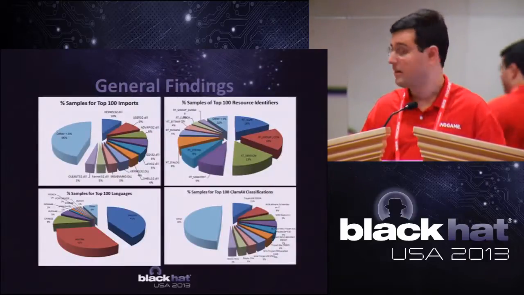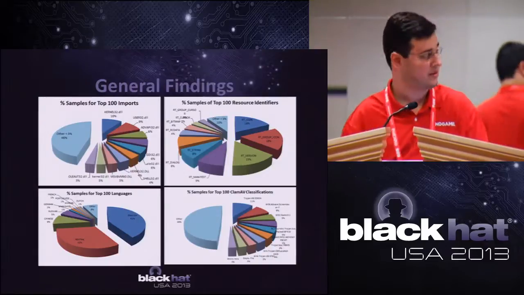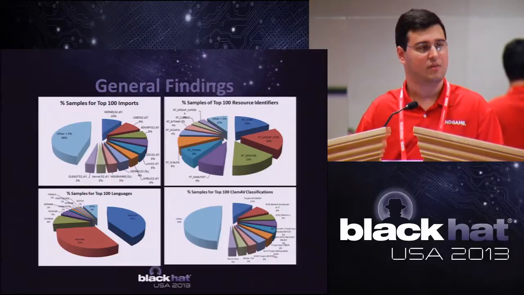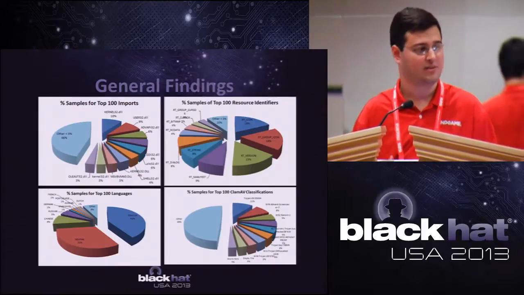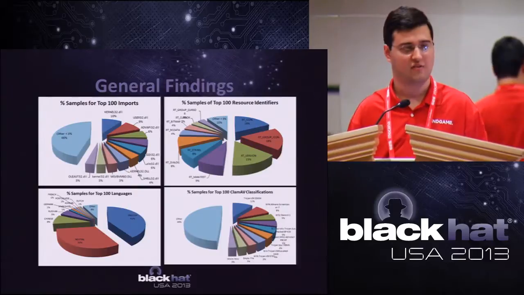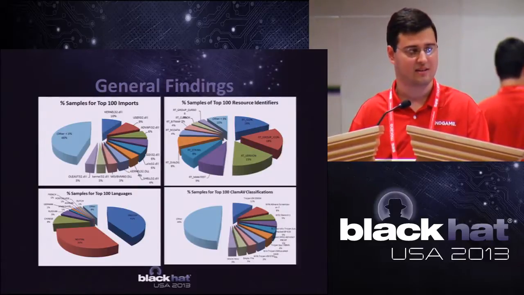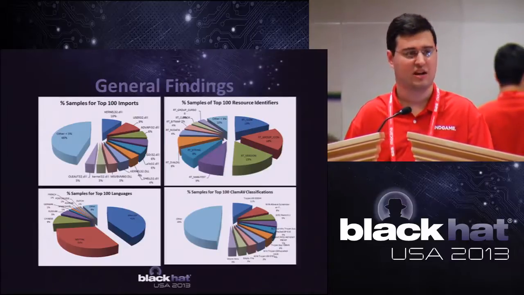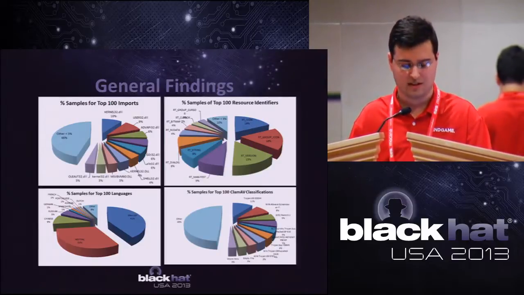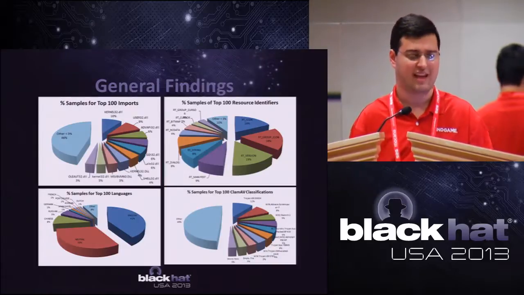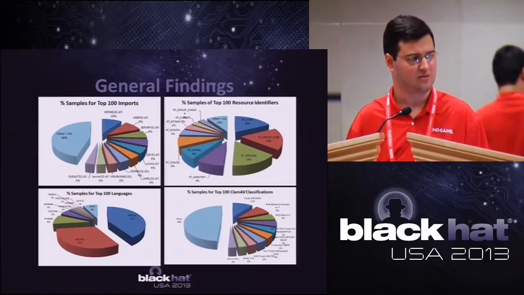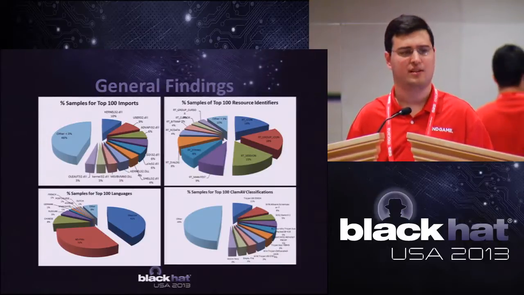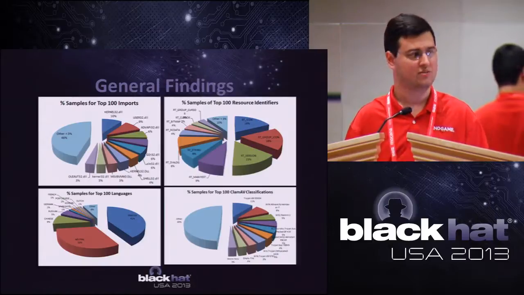So we've got some general findings, and these are probably very difficult to read, but that's perfectly all right, because when we went into this, we were hoping to find something incredible. We were hoping to find one big thing that challenged all of our previous understanding of malware. And unfortunately or fortunately, depending on how you look at it, none of the basics really were shocking. We found a few evidences of our primary contenders for languages used in various resources, or imported DLLs, or the average size of various files. But these were all things that we intuitively knew beforehand, which was interesting.